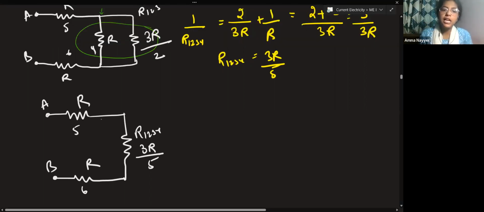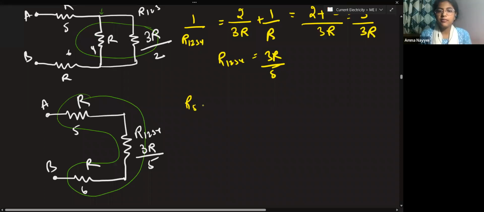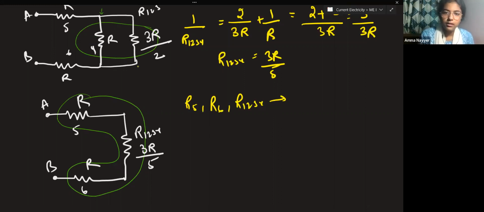All of you write me in the chat box how you think these three are connected. Write me in the chat box. R5, R6 and R1, 2, 3, 4. How are they connected? Right, Astha, Razan, correct. Others? See, is it a single wire, or do you think that other wires have been connected so that current will divide? What do you think? See, right, both of you are right, Astha and Razan.